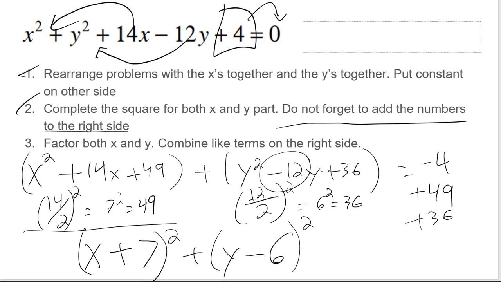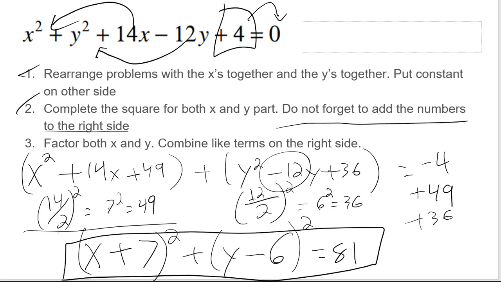Okay, now you can grab your calculator. And you're going to take 49 and combine all 3 of those numbers. And you're going to realize that's 81. And there you go. Now, if you're just looking at this, it should look very familiar. That looks like my circle. Has center negative 7, 6, and radius 9. If you can't remember that, then you got to put some review in. And there we go. And we're going to go over plenty more examples on this.